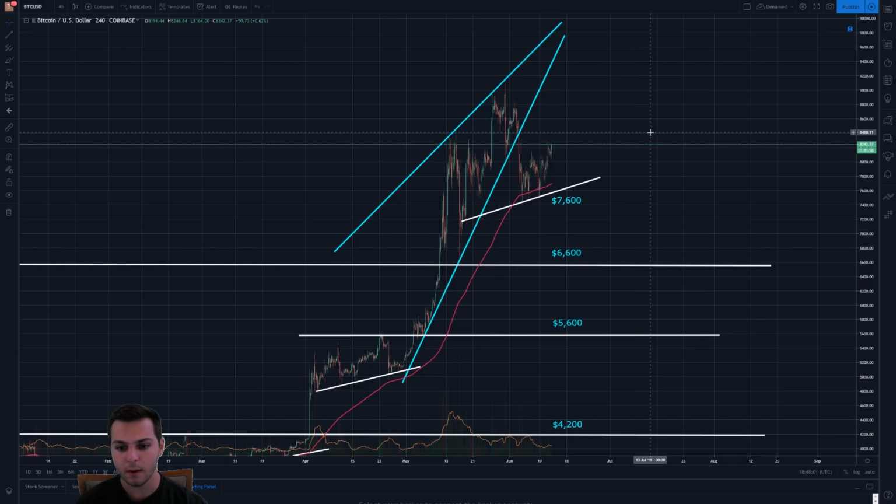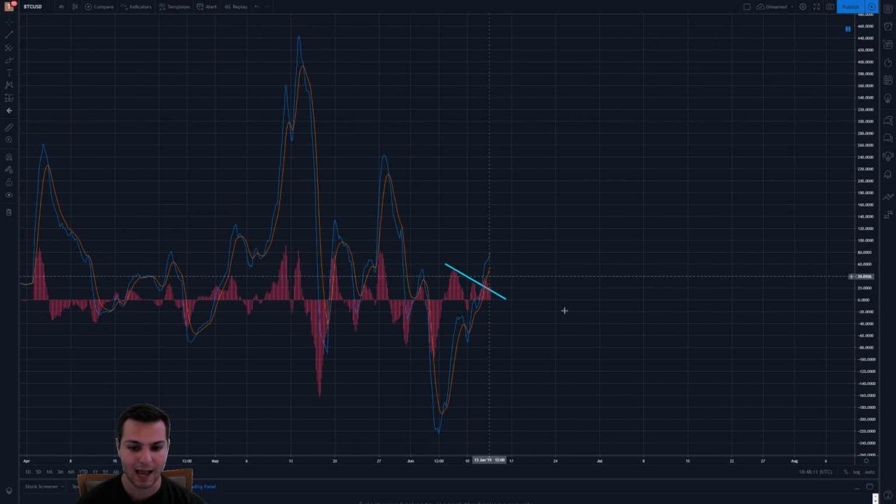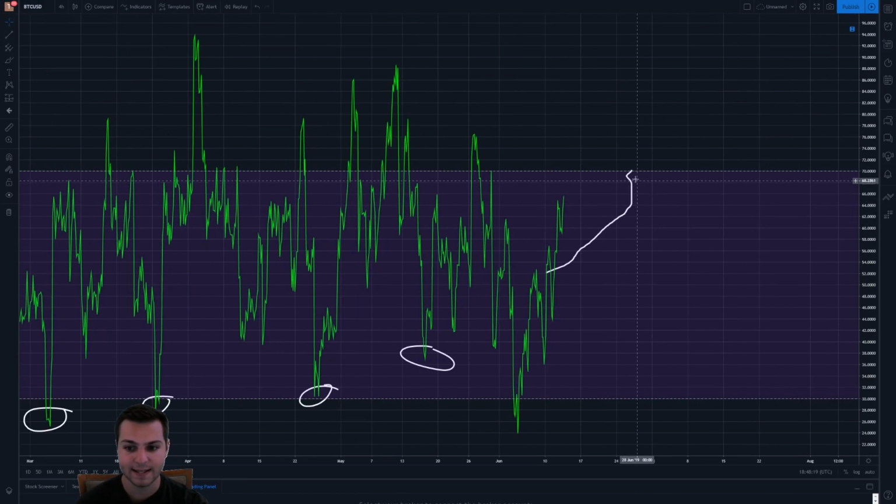So if this is to happen, again, there are contingencies in both ways, stop losses in place, obviously, but I do want to take a look at some of the indicators and oscillators, because when I was looking at this last, this was looking bearish. Of course, it rallied back towards the upside, and that bearish sentiment on the 4-hour is starting to go away. However, the RSI is actually approaching this area as I have drawn out over here.